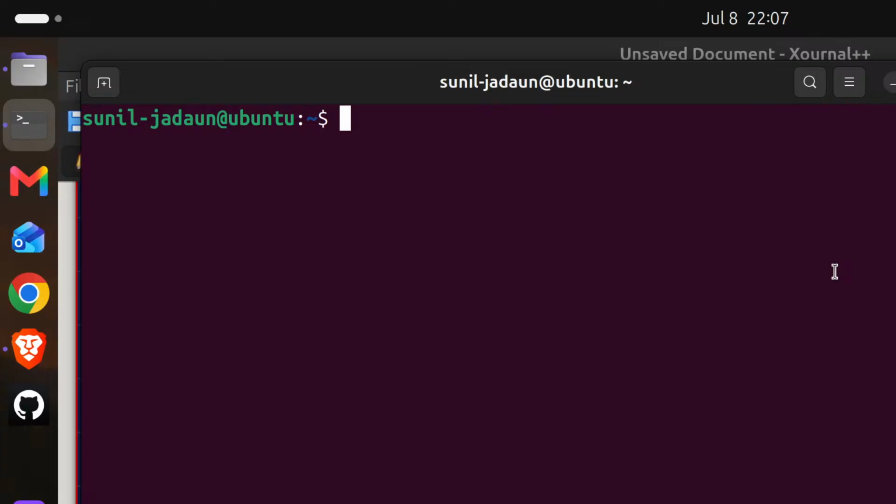So sudo apt, apt is Ubuntu's app store in the terminal, and sudo means I am running it as an administrator. I will run apt update, which refreshes the catalog of available software for me.